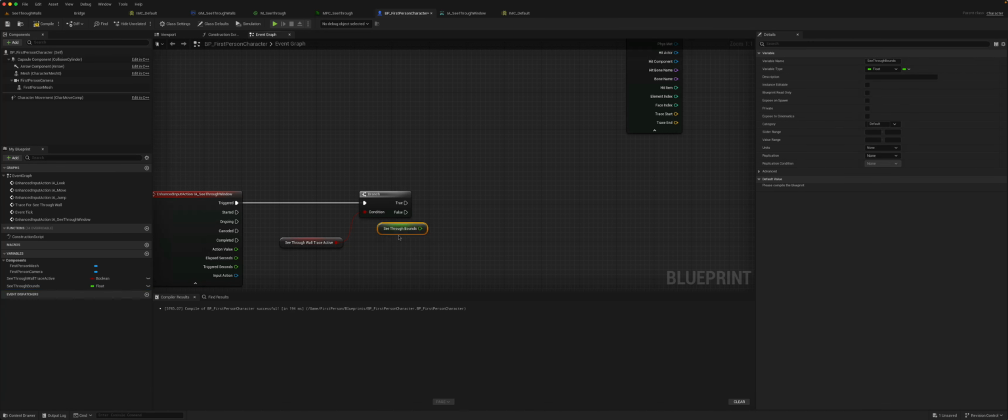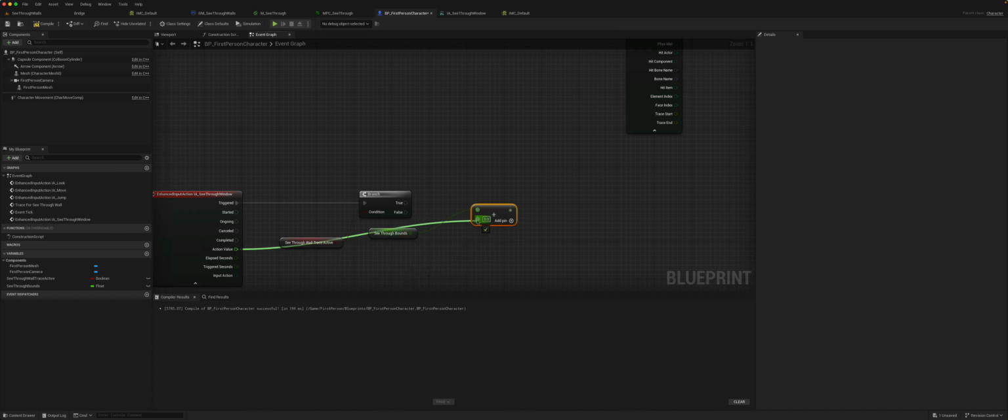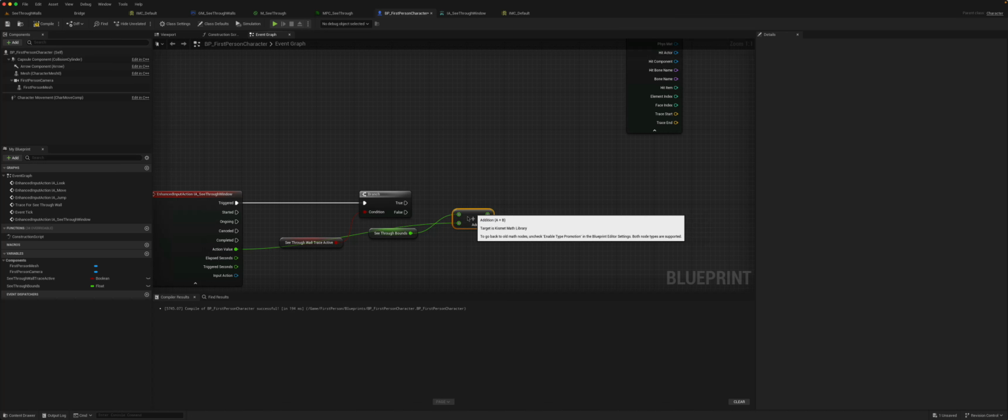We'll get our see-through bounds, and we will add the value. It'll either be positive or negative.